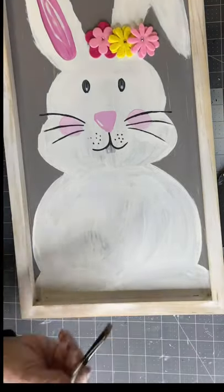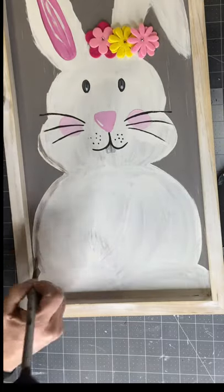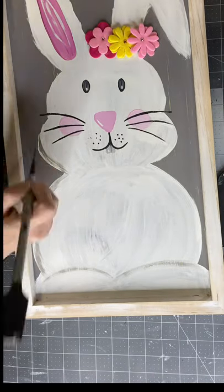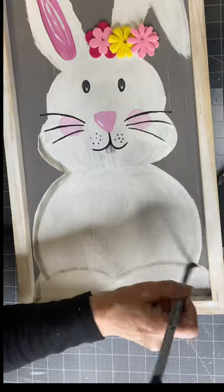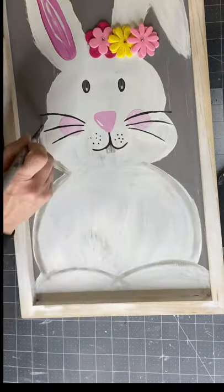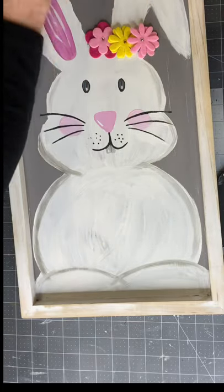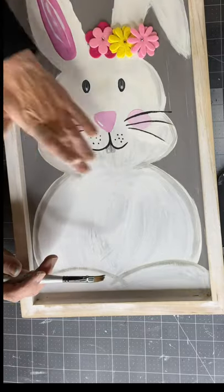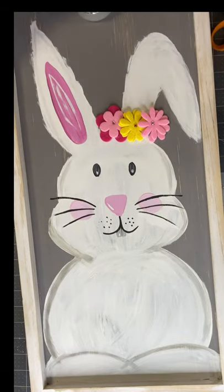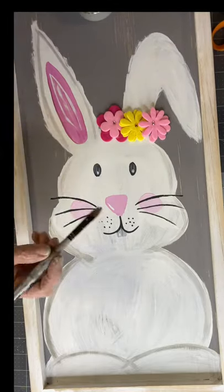Going back to my bunny, I'm going to go in with some gray. This is Smoky Quartz. And I'm just using this as a liner just to kind of give him some shape and kind of define him a little bit. I'm just scooting it around the edge of his form. Outlining the ears.